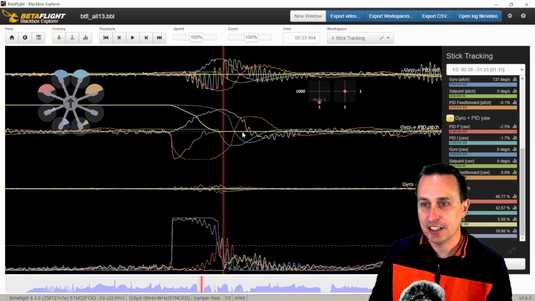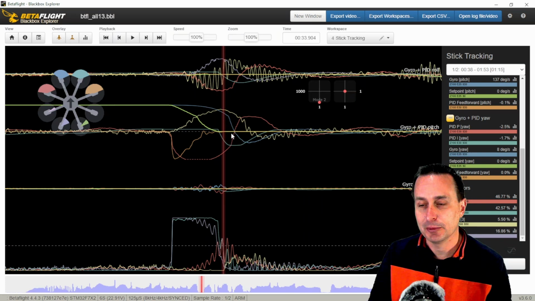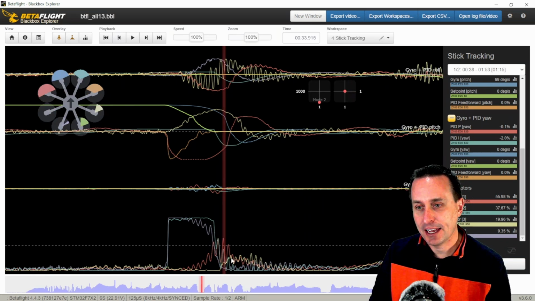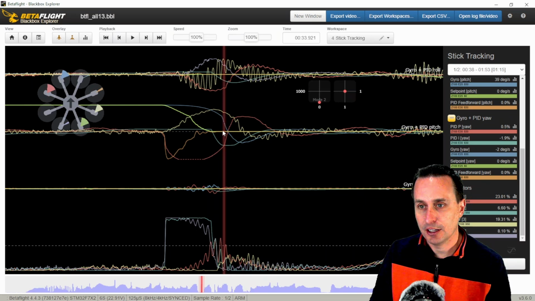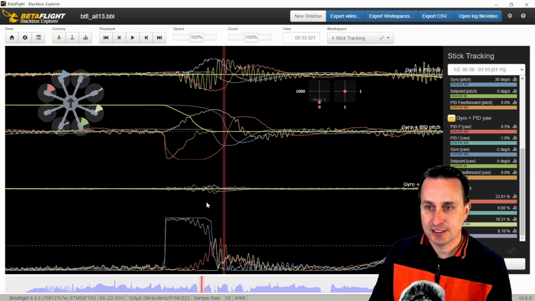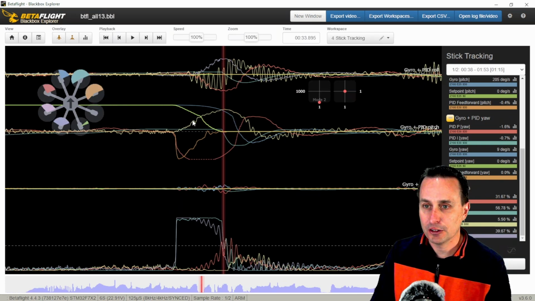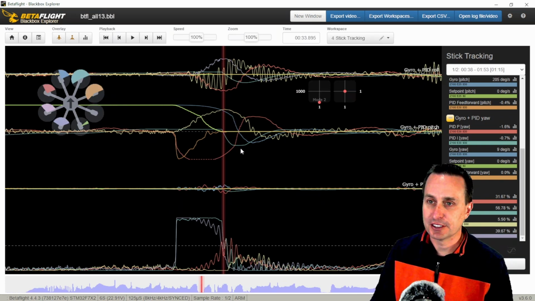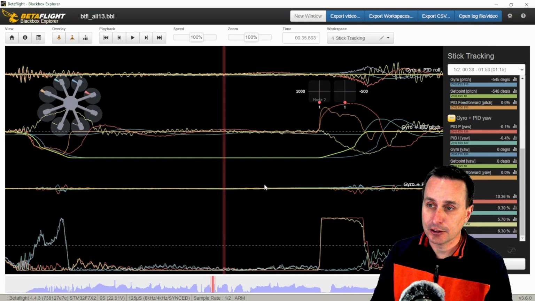Now this down here shouldn't be happening. This I term is winding up because this gap is so big, and that's why we need to lock it out a little bit more with that I term relax, like I just talked about. And then from that point here, this isn't maxing out the motors down here for it to come down on the set point. It's just when it's trying to give it the full brake, it's giving all it's got. So don't be trying to shorten up this gap. It's not going to happen without mechanical changes to the motors.